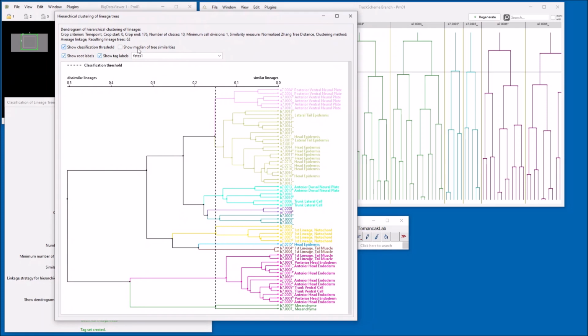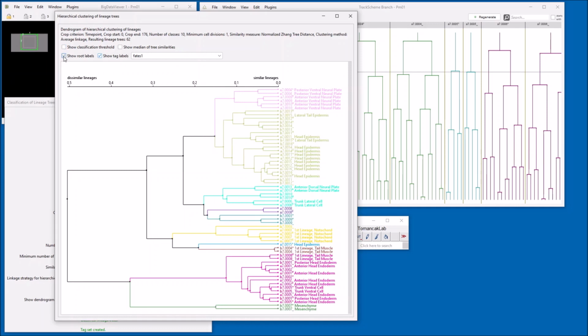the clustering. And in this clustering dialog, we have introduced some new UI features. So you can, for example, switch on and off this classification threshold. The classification threshold mainly is the line which cuts all these colored lines. So below these lines, these are the clusters that are detected by the hierarchical clustering. Above or left of this line, it just shows the dendrogram, and here's where the dendrogram is cut so that you get all these classes.